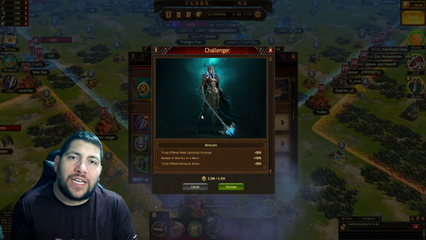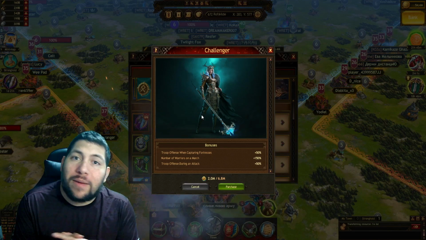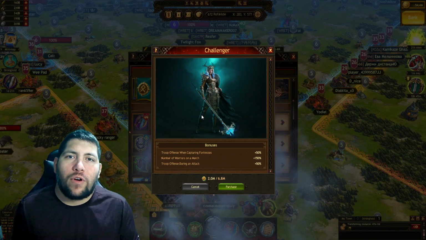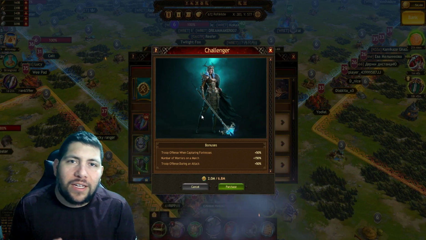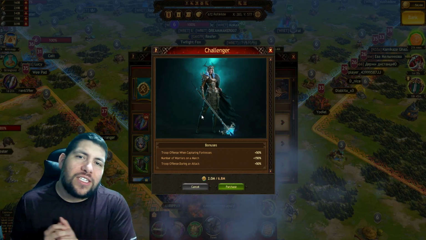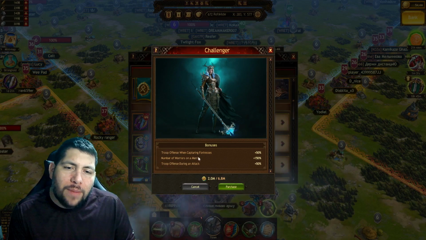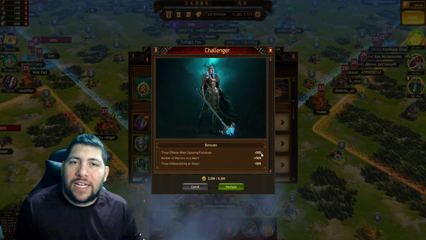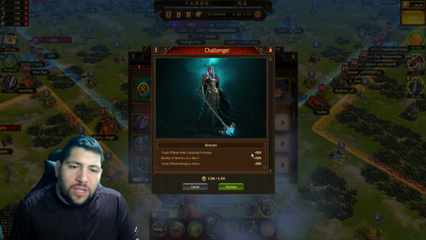Now, when it comes to hero skins, I don't know if the Challenger would be a better skin compared to the Trapper. Trapper is a skin that a lot of people are using for attacking the pop, attacking throne, and attacking stronghold sieges, and the percentages in it just seem a lot better than this one here. So troop offense when capturing fortress is 50%, but Trapper also has that, and it also has some extra bonuses as well.